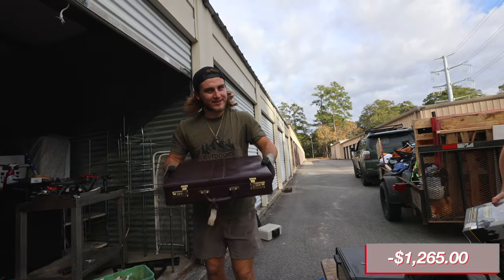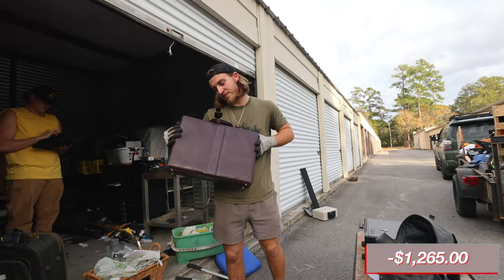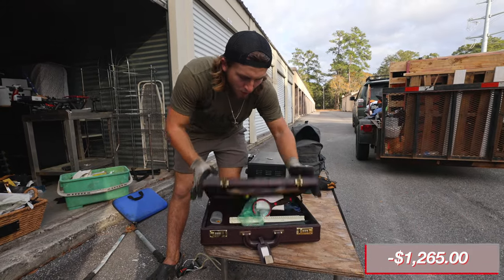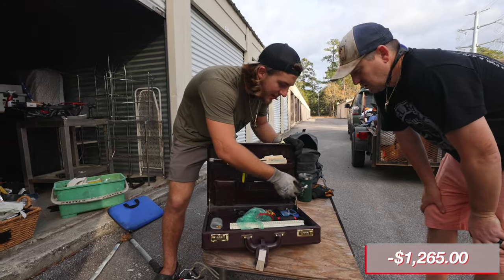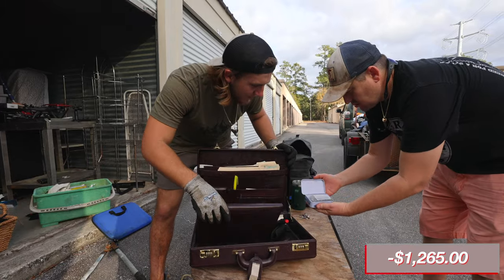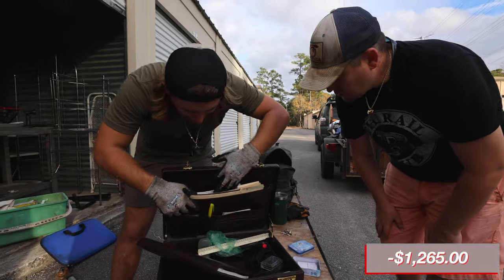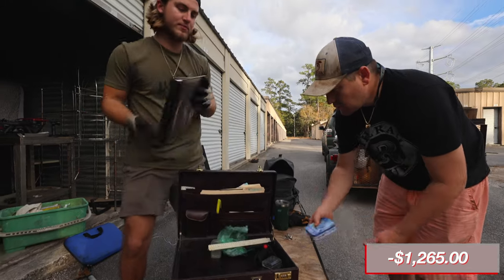We got a briefcase. There's definitely stuff in it. We're gonna bust this open here. Dude, it's got a name and a phone number. All right, we got in. Ready, 3, 2, 1. What? Oh, we got keys. That might be keys to the safe. It might be. It just looks like a bunch of work-related items. Is it dog tags? Nah, it's just random junk. Dang, man. I don't know what I was expecting in here, but I was hoping for like 10 grand in cash. But we still got the safe.